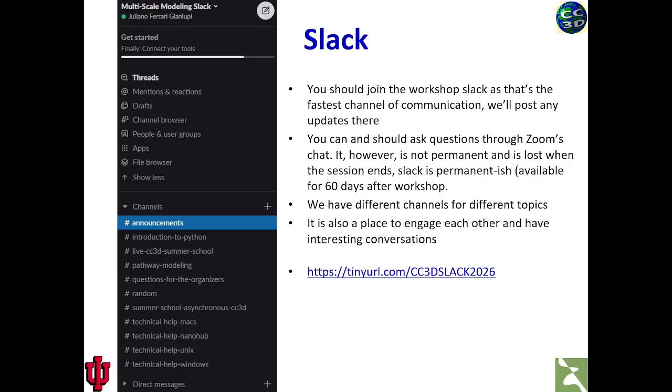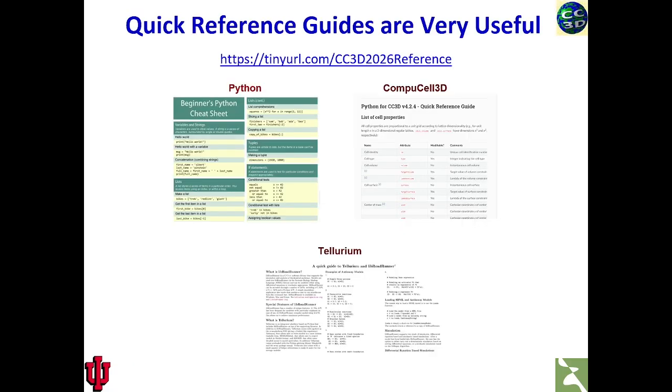You can make a group for yourself in the Slack, or yourself in your group, and you can use that to talk and share files and all of that kind of stuff. So we'll have different channels for different topics, and this will be a place for you to engage with your workshop mates as well, rather than just the instructional team. So please do join that as soon as possible, and we will begin using that a week or so before the workshop starts.